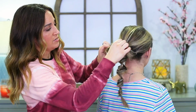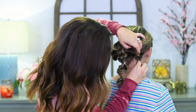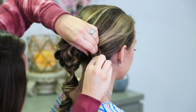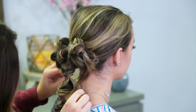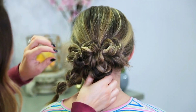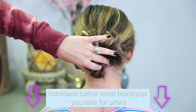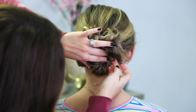Then you're gonna take the left one and go up and over as well, and bobby pin it in place. And you can adjust these pins as needed. When we get everything set a little bit better, then we can figure out where we need all the pins. And then on this last piece, the middle one, we're going to just take this and fold it back and forth and tuck those ends to create a nice little bottom finishing piece. And then pin it all where we need everything to sit.